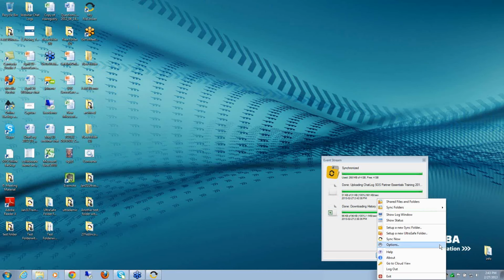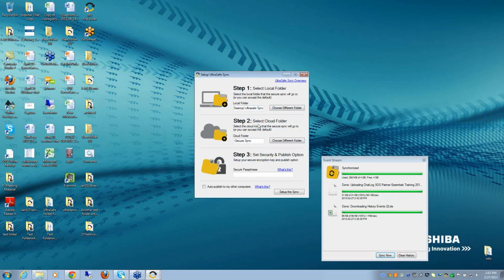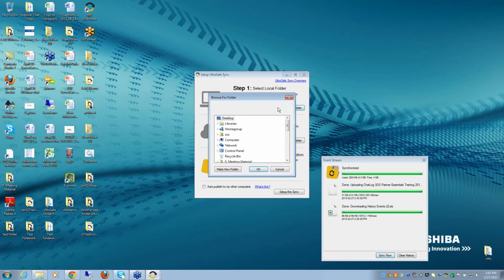Now we have another function that's unique to us, which is an UltraSafe folder sync. So we're one of the only ones who has a legitimate HIPAA-compliant sync function. So you have some doctors doing some research work, or your HR staff wants to sync between multiple machines. They can do that and keep HIPAA security.